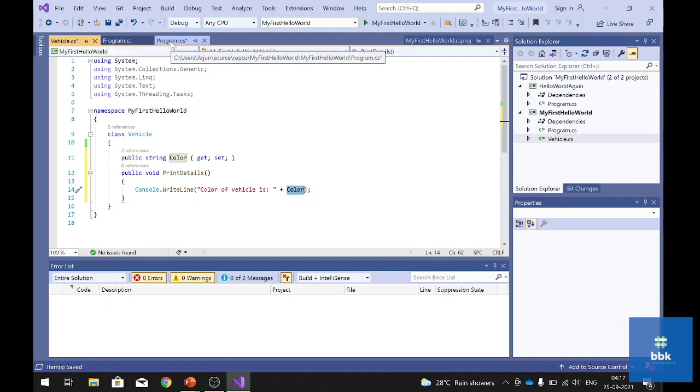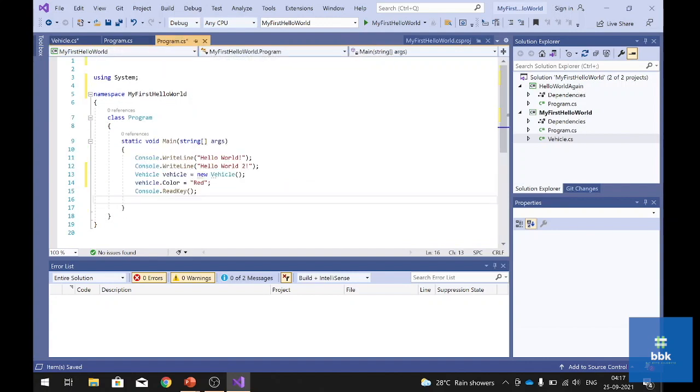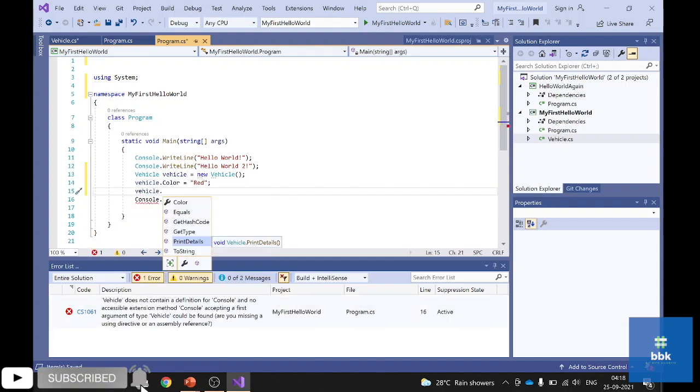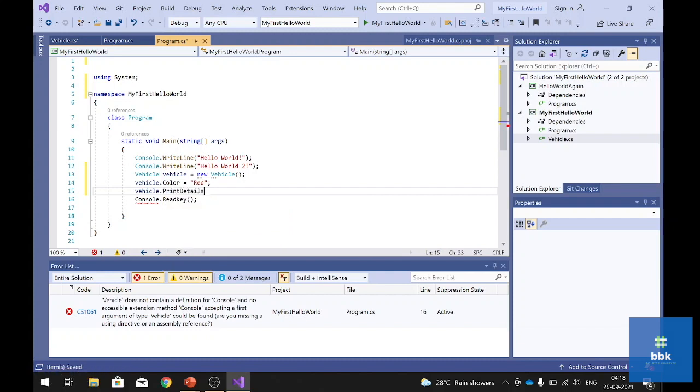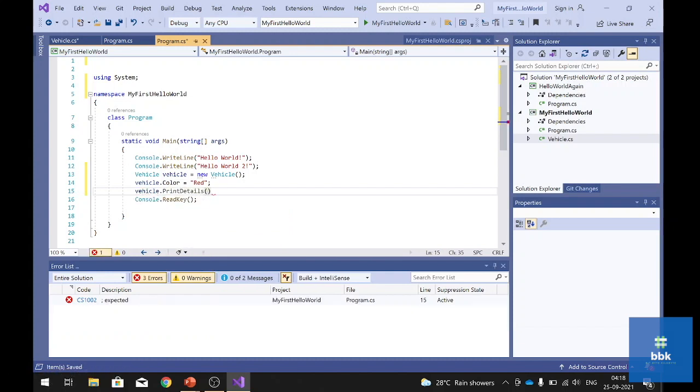Now let's go back. This is my class. Now I set it to red. Here, what I will do now is vehicle dot print details. Now this is where I'm calling that method. For testing this, I will just comment out these two lines. This is how you comment in C#, just two slashes, and it will be commented.